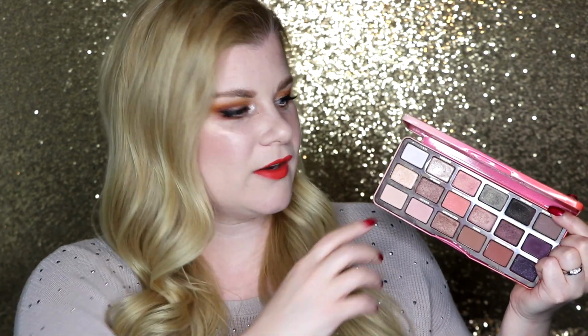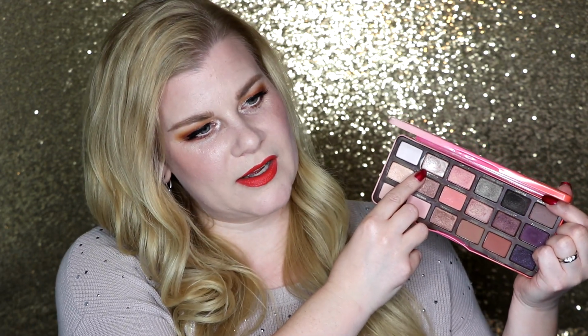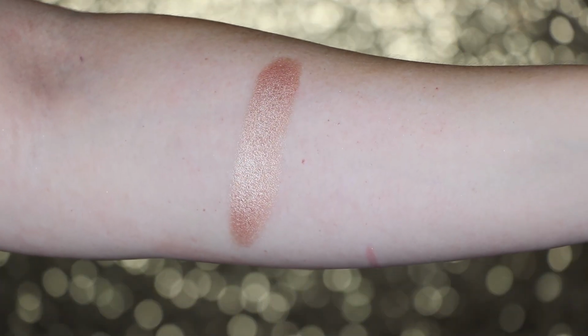I feel like everyone has one type of shimmery champagne that works best for them. For some people, it has a little bit more of a golden edge. Some people, it's a little bit more of a silver edge. For me, it kind of falls into this more like, how do I even describe it? I guess it's a little bit peach tinted, but not really. There is a hint of pink peach in there, but it's not too much. And whenever I wear that shadow on my lid, I'm just really happy with it. It is very reflective. It is very luminescent. It just really works for me.